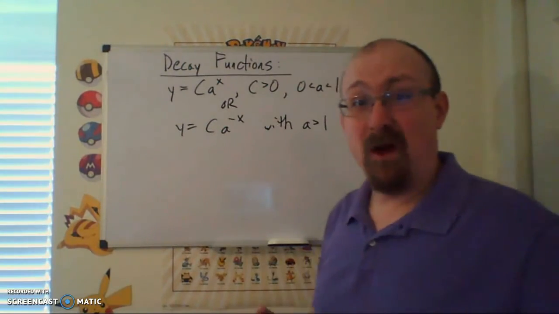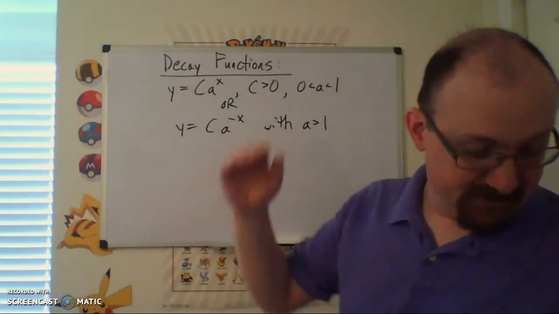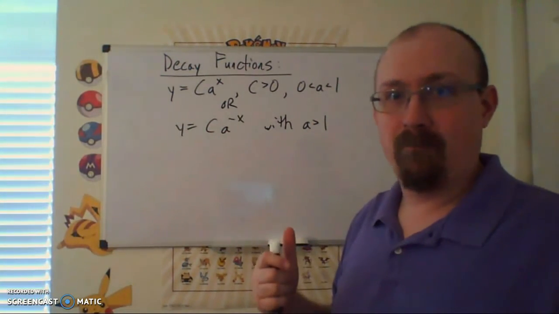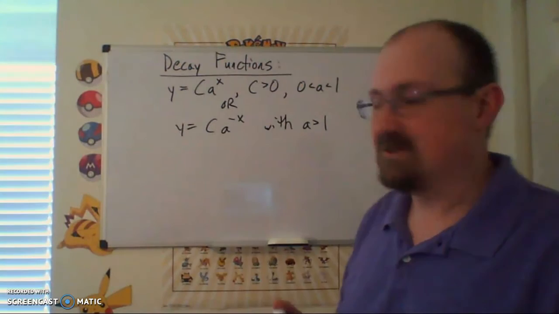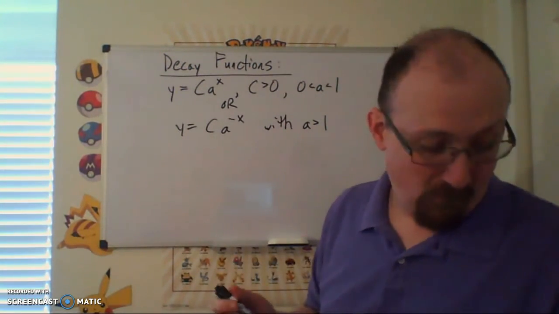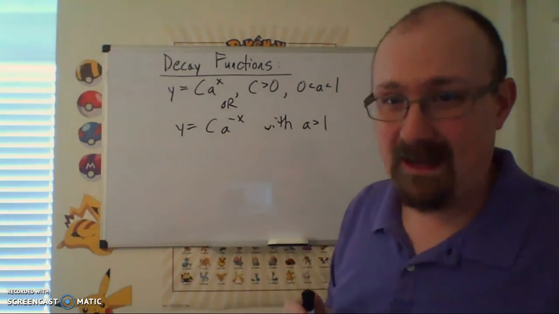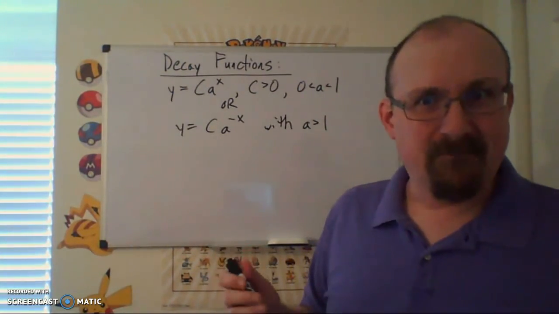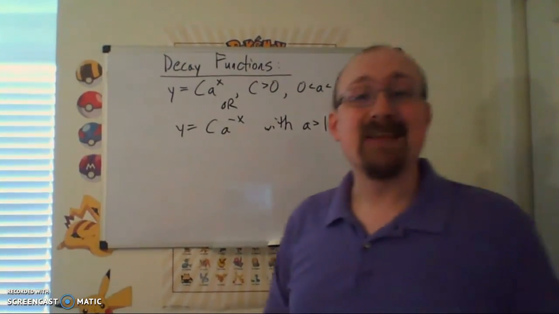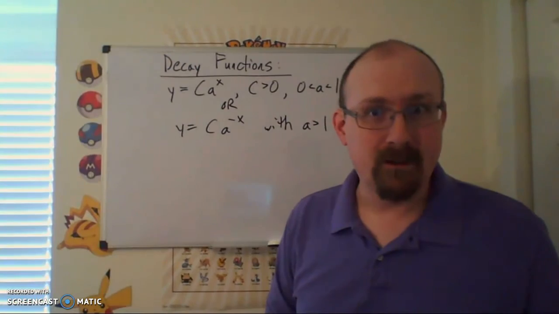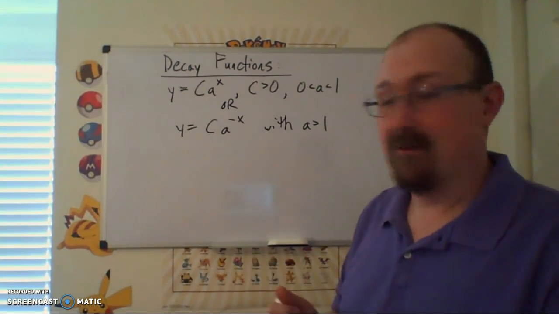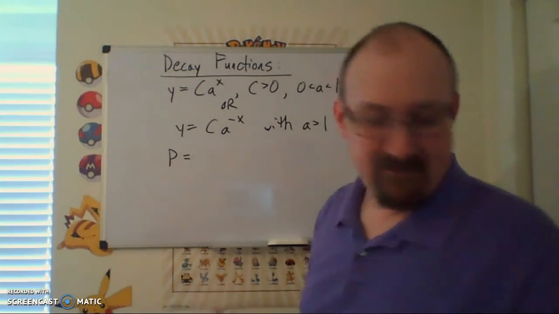As it turns out, those other graphical qualities that I talked about, the domain, the range, and the y-intercept, they're all the same as they were for the exponential growth function. So I'm not going to reinvent the wheel here. You can graph those from before. They pop up the exact same way. So we're going to take a look at some of the graphical stuff, as I said in another video, but I did want to investigate an example before we call it a session here, where we look at purchasing power. That was, again, sort of the example that ends up getting presented in the notes file.